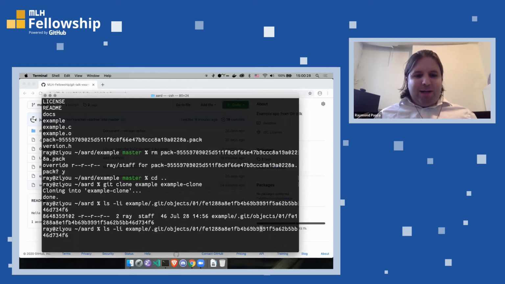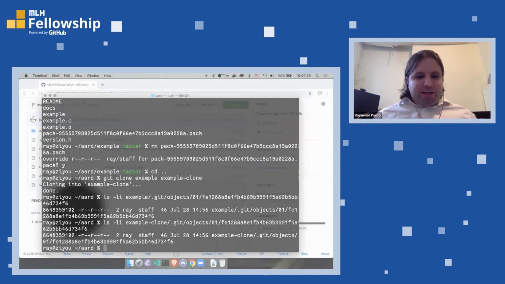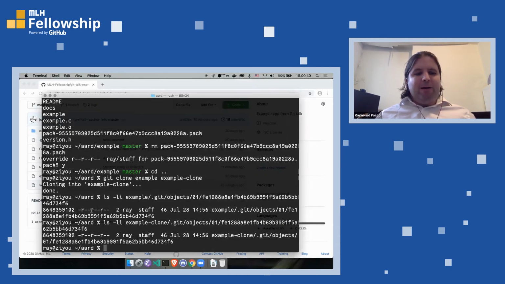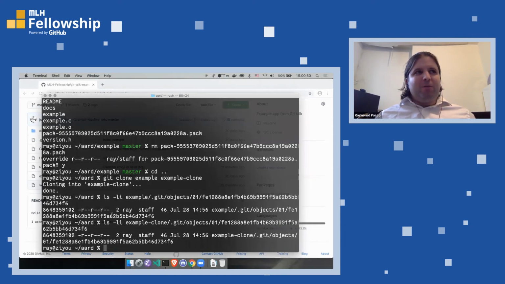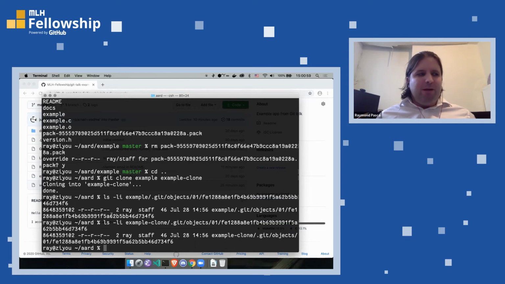So I'm just going to look inside my clone. What does that object look like? Well, you can see the inode number is exactly the same. And by the way, every file, at least in Unix file systems, is a hard link. So if I delete these, what happens is this number goes down by 1. And when a file's number of links reaches 0, that's when it's deleted and the file system can go ahead and garbage collect the space used for it. So it's just basic reference counting.